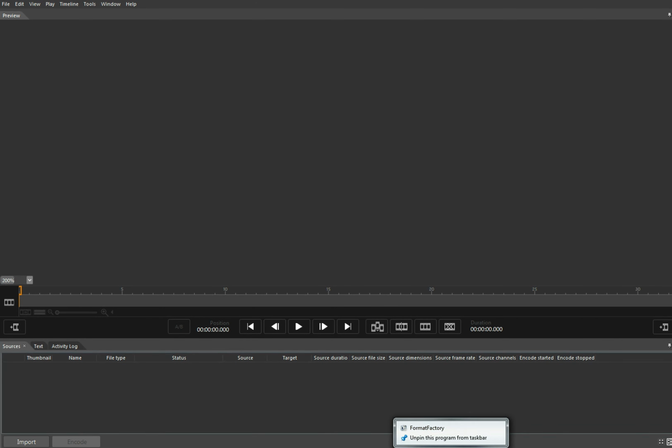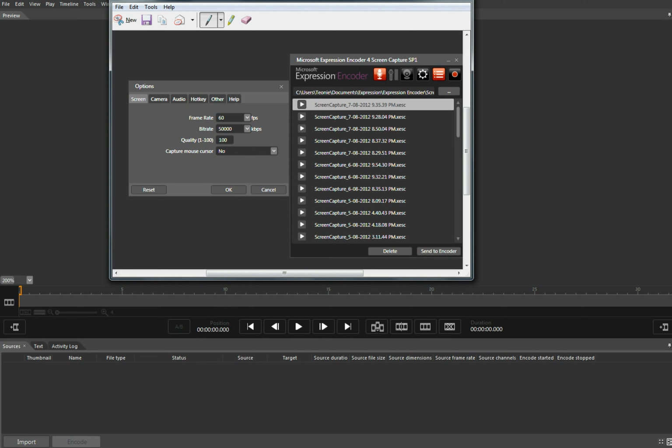Now, first of all, we need to open up the screen capture software and make our settings. We have the microphone button, which you need to set for your particular computer. We have the settings button here, which brings up this window to the left. Now, with the screen tab, it is ideal to choose the highest quality frame rate, bit rate, and quality. We then need to go into audio. With the audio, you do not need to select the highest audio quality available. I have found for me in particular it distorts what I say, so I drop it down a couple of notches from the top. Once you have those selected, you can close it here.